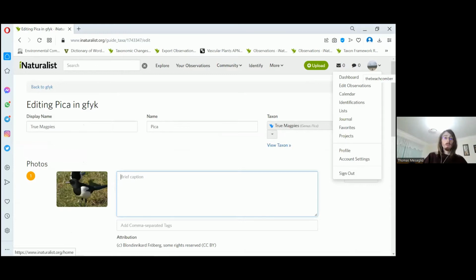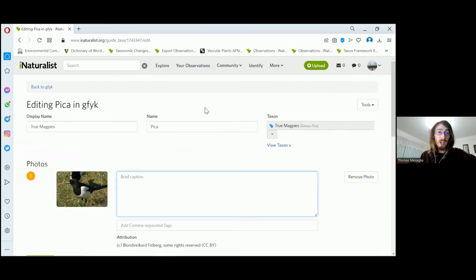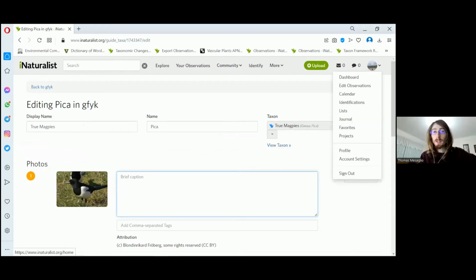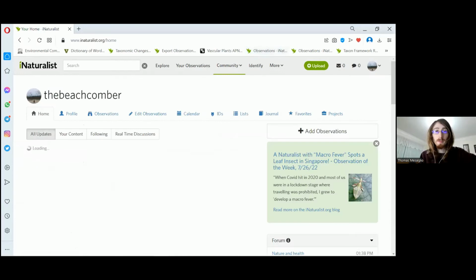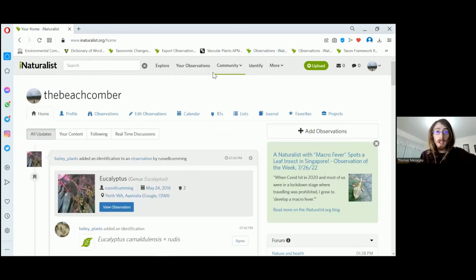I will note that creating guides using iNaturalist in this fashion is relatively time consuming because it's a very manual thing you have to do. And pretty much every individual species you want to add, you have to go through this whole rigmarole of searching for it, adding it, typing in all these aspects. So possibly other software may be a bit better suited because it is quite a time-consuming process.